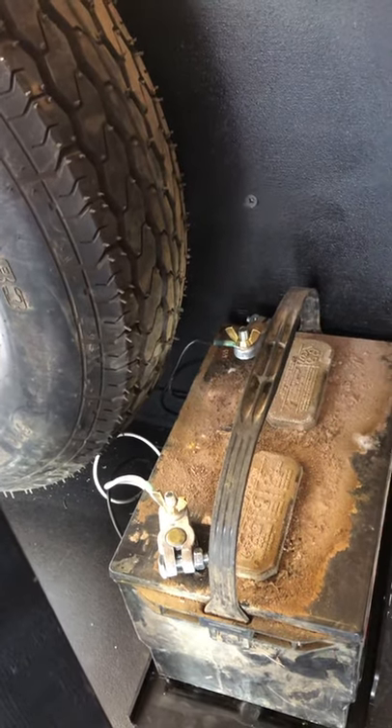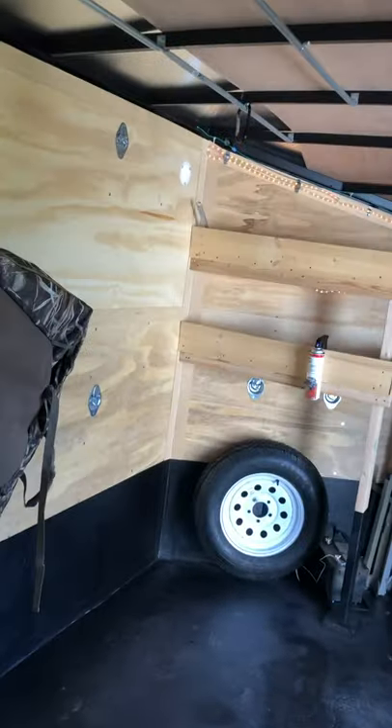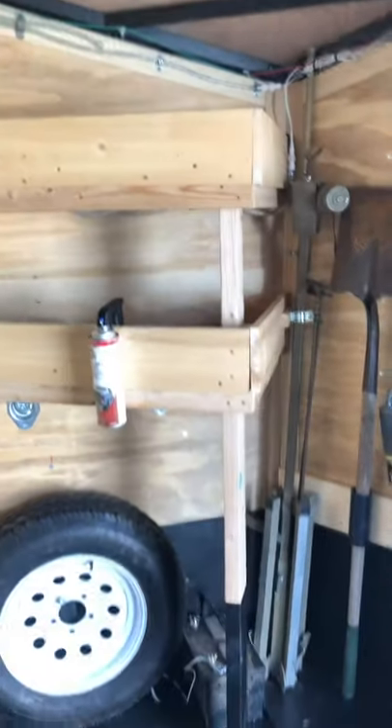We ordered it with hot battery wires going to a charging block, so as we're pulling the trailer it's charging the battery. We ran some 12-volt rope light up on the shelves and under this shelf, so in the middle of the oh-dark-thirty morning as we're setting up we have ample light. The external lights also run off battery power, so we could run all our lights right off the battery without being hooked to the trailer.